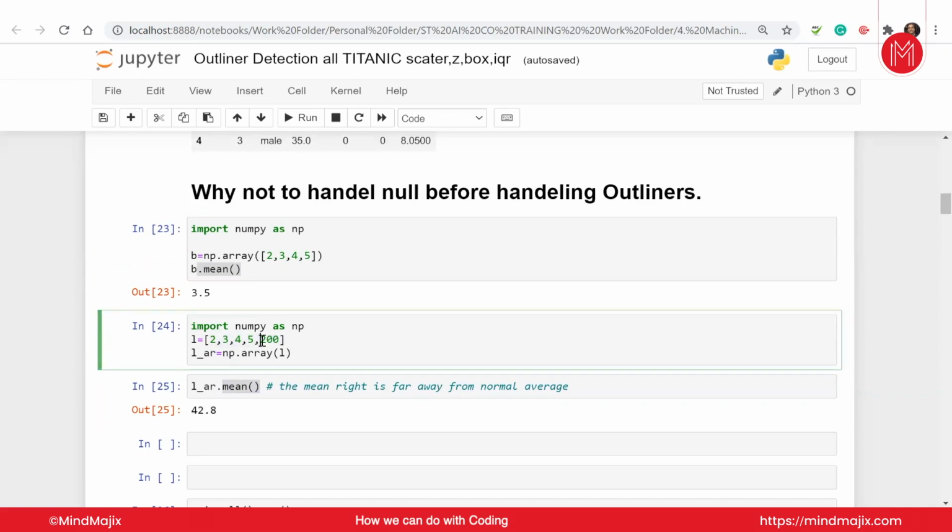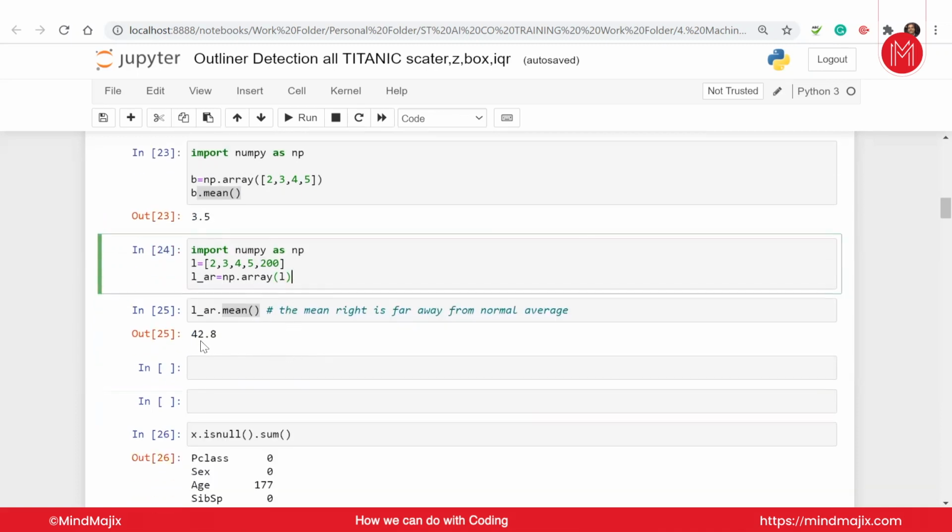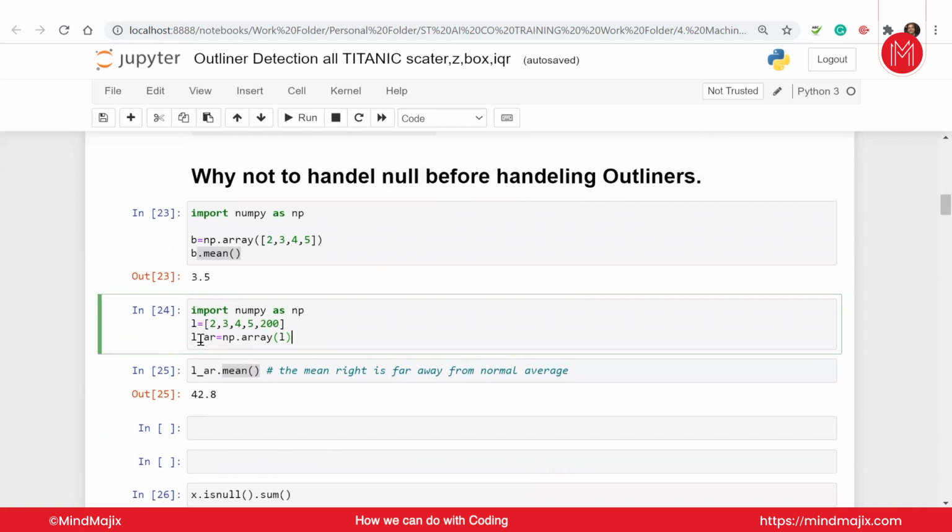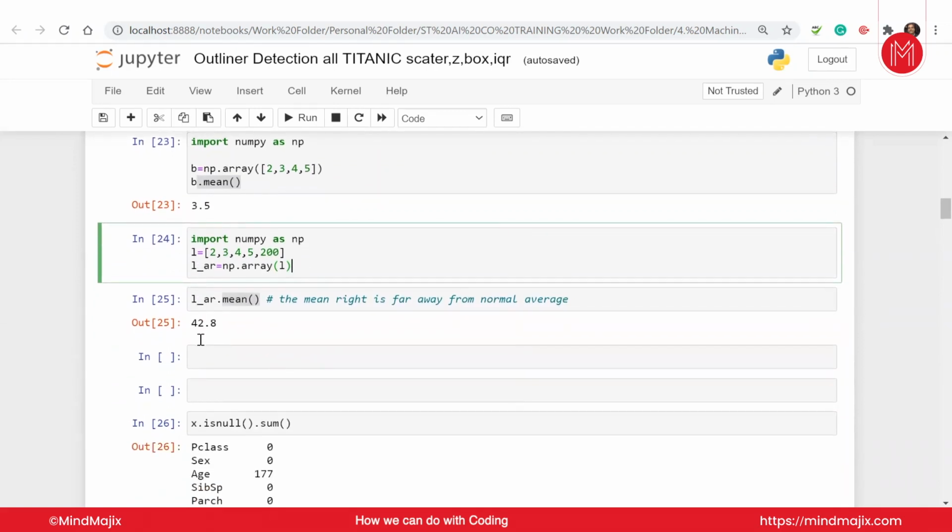This is happening because of this 200. So normally this data has an average of 3.5, which will be used as a null value filler. But if you use it with an outlier, you will have 42. Means you will fill the null values with the wrong value, which will create more wrong values in the data set. And maybe later it is very hard to detect which is the wrong value that I have filled.